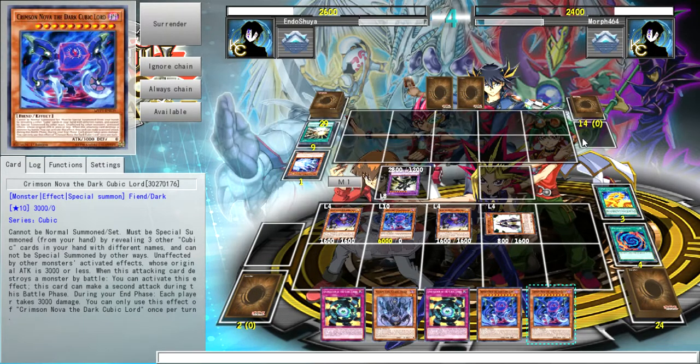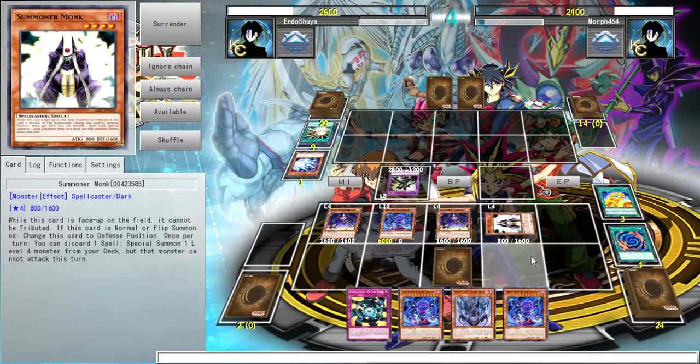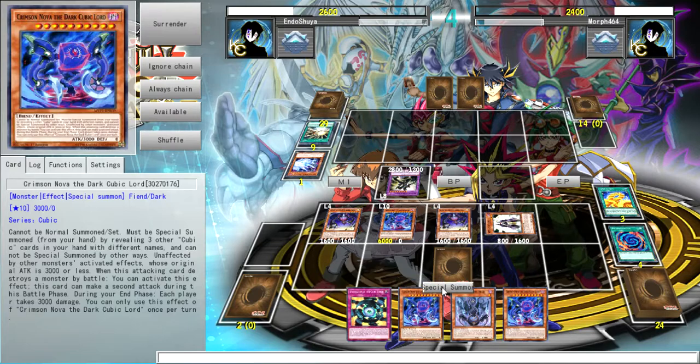It's unfortunate that Palm is the only spell card in my hand, but that is okay because I don't need a fusion this turn. I'm just going to go ahead and jump into the battle and finish him off. I guess I'll just summon another one.